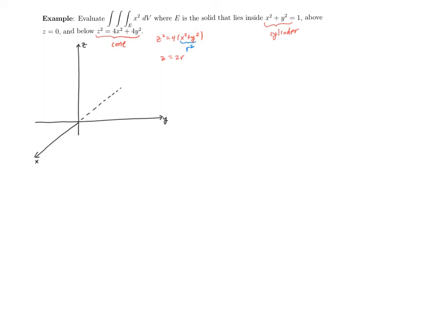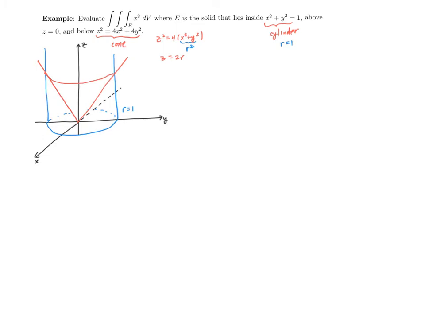So let's go ahead and sketch this solid. We have a cylinder of radius 1 wrapping around the z-axis. And remember, we're above z equals 0. Note that we can very conveniently describe this in cylindrical coordinates. In cylindrical coordinates, this becomes r equals 1. But we're also lying below a cone. If we wanted to include the sketch of the cone, it's opening up around the z-axis.